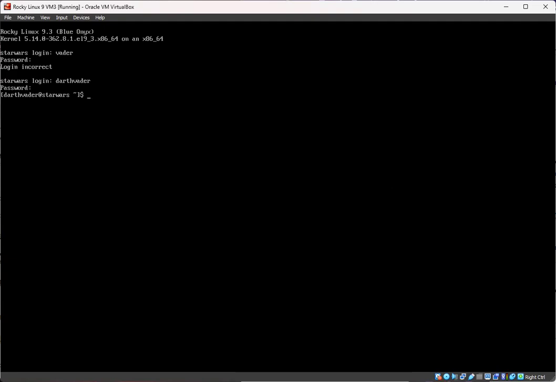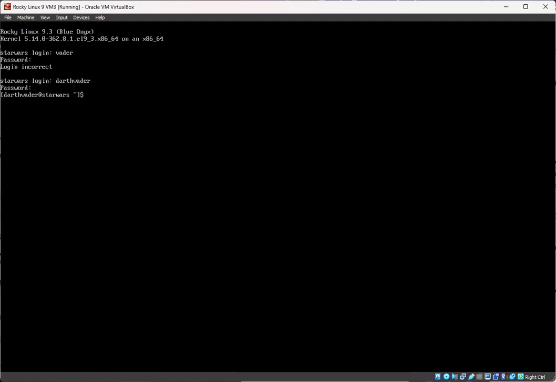So the username is Darth Vader while logging in. As you can see inside the big bracket, Darth Vader is the first name. So simply you can say that yes, it's the username. Then the at the rate sign, and Star Wars. I already told you Star Wars is the computer name. So it simply means that the Darth Vader user is logged into the Star Wars machine. Okay, so that is the first statement in the big brackets.